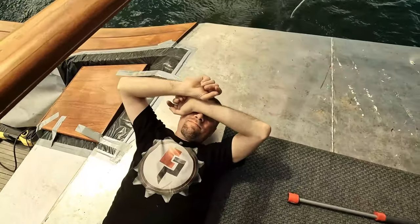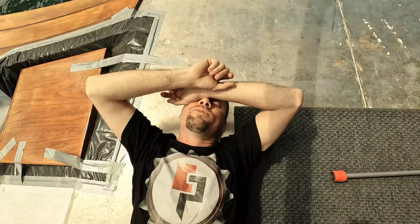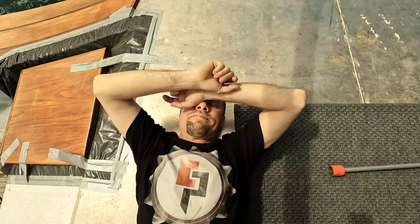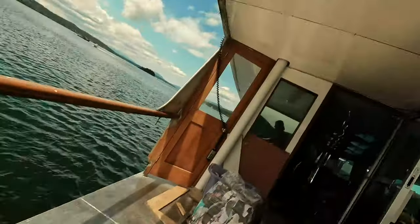A non-teak deck, an aluminum deck, is... Oh, well, I imagine teak is the same, but it is nice and warm. So the heat is going right through, like if you got a sore back, it's going to be awesome. I have a sore back too, so let's see this. Oh, I just burnt my ass when my t-shirt came up. Ouch. Oh my God, is this nice. Watch that ass crack. Oh, you're right, Blaine. Feels great, doesn't it? This is like having a big heating pad on.